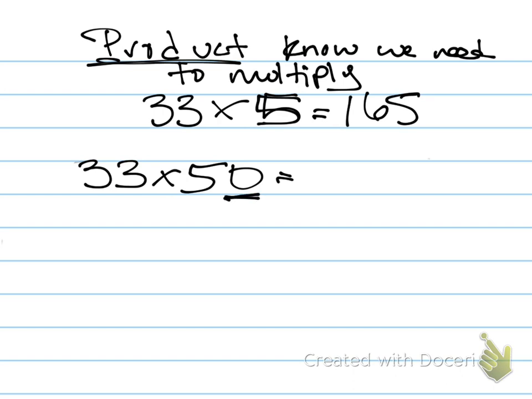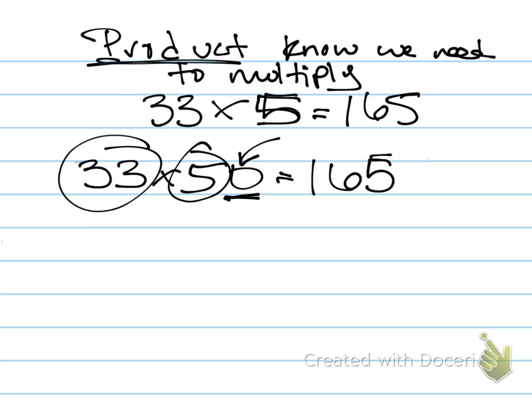Now, what we have gone over before is don't be afraid when it adds that 0, because we all know what that 0 means. It means we just moved the 5 up the place value chart from the ones place to the tens place. So we still have the same digits, but we added a 0. And we know adding the 0, we can just take that 0 off while we multiply 5 times 33, which we know is 165. And we can add the 0 back on at the end and get 1,650.